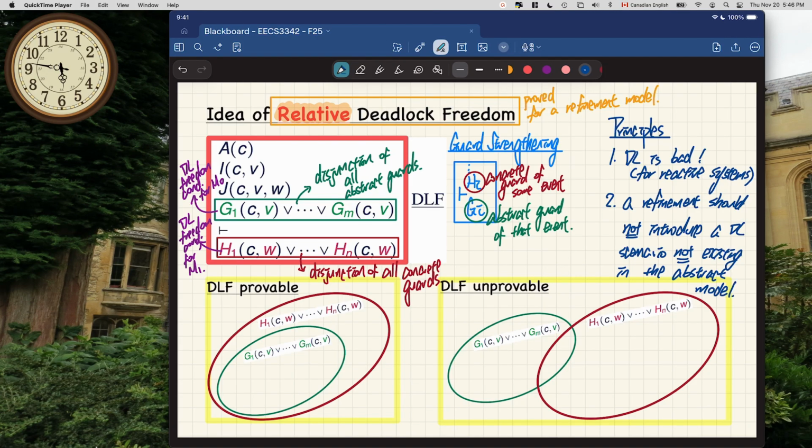If the deadlock situation is already known in the abstract world, it's okay to still keep yourself deadlocked. However, if in the abstract world that one is not a deadlock scenario, in the concrete it cannot be a deadlock scenario.